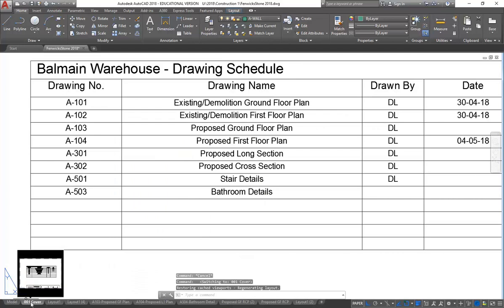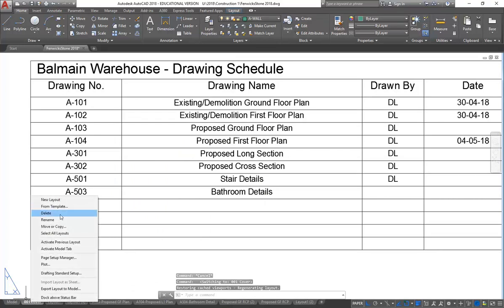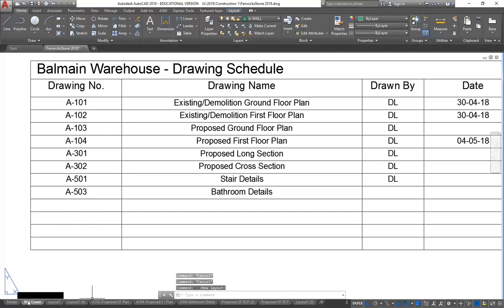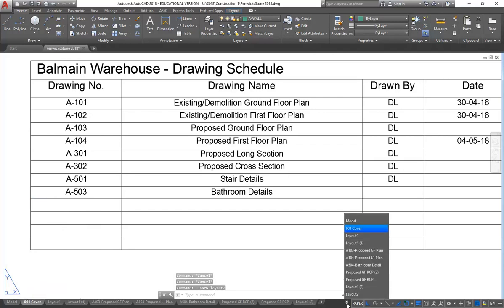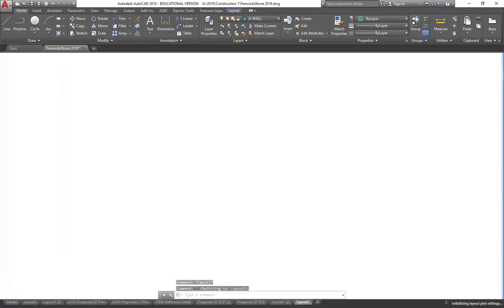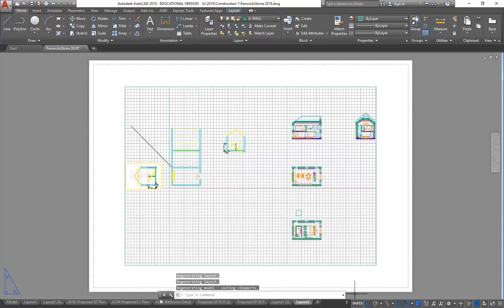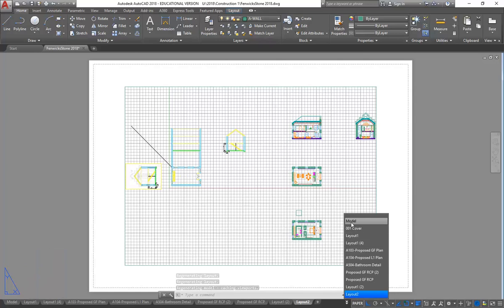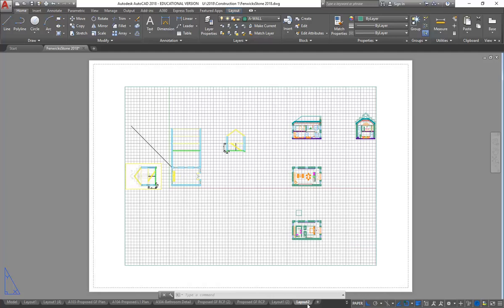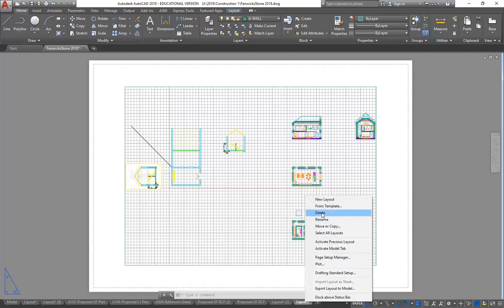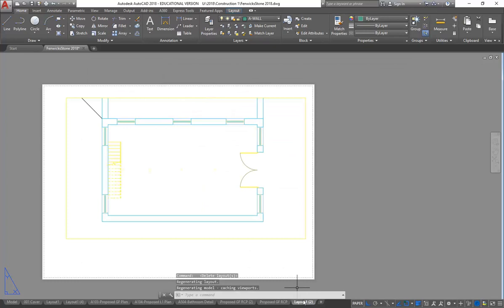And then maybe also just watch out for the fact that when you have lots of layouts, sometimes you're going to click on the double arrows at the bottom right to see the full list. So you can see there it's not showing layout 2. And when I go to show layout 2, it won't show the first one. So sometimes there just isn't room to show all of the layout tabs, so just make sure you're aware of that, that you get the full list there. You can of course delete layouts. When you right click, you can just go to delete. There's no problem deleting layouts.